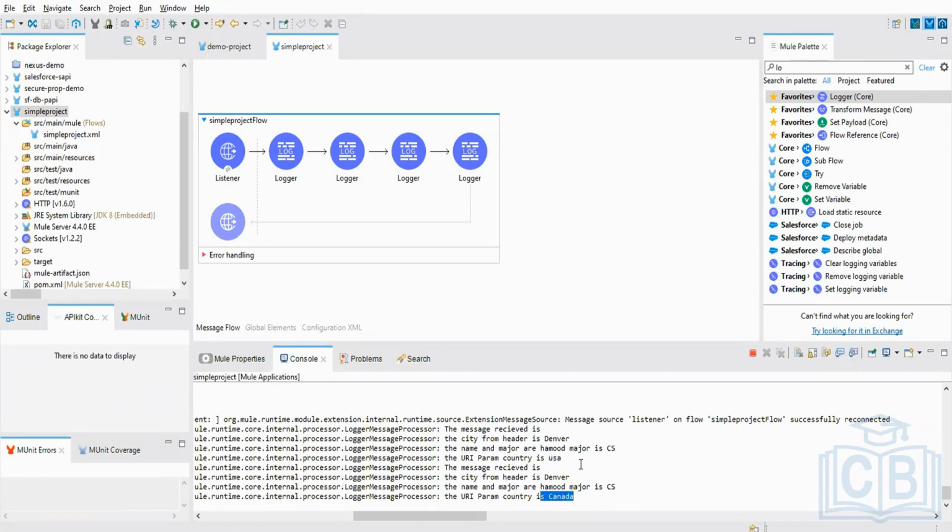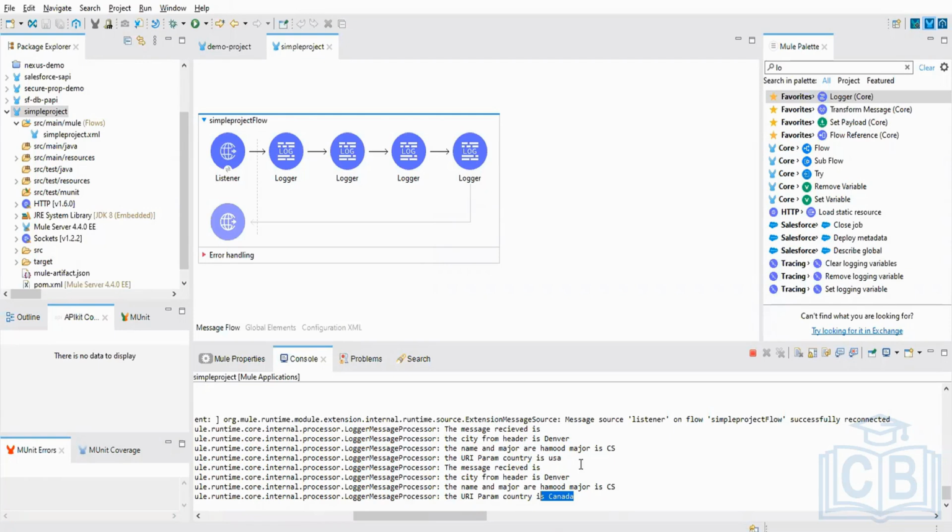I hope you get a very good idea about all the parameters: query parameters, header parameters, URI parameters, and payload. This is the common way. From the client we will receive information on this basis only. There are only four ways: as part of the payload, the query parameters, the header parameters, or the URI parameters. Apart from that, we won't receive a message in any other way from the HTTP client.